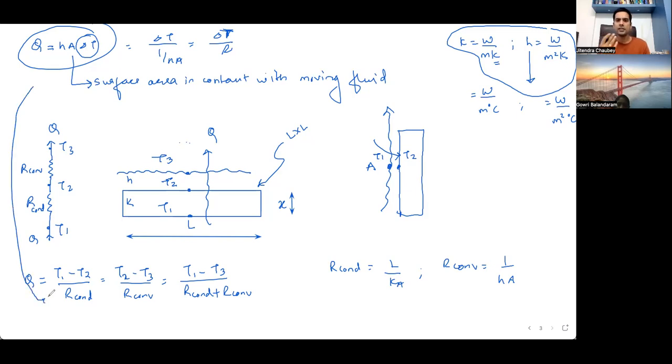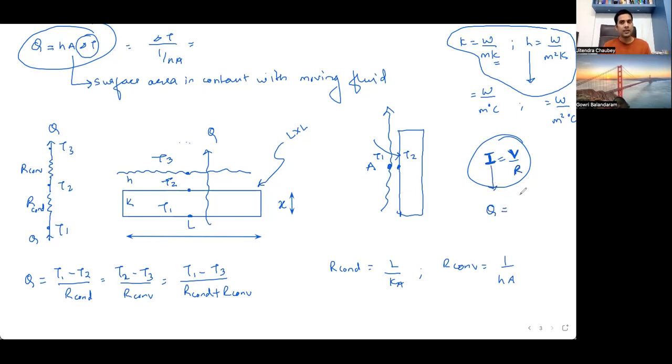You understand the word electrical analogy, right? Why do they say electrical analogy? The resistance to electricity, right? Ohm's law, right? In Ohm's law, we have studied I is equal to V by R. Over here, the current was flowing I, and V was the potential difference, and R was the resistance. In this case, heat is what is flowing. The potential difference is the temperature difference. And the electrical resistance is replaced by the thermal resistance here. So just for the sake of revision.